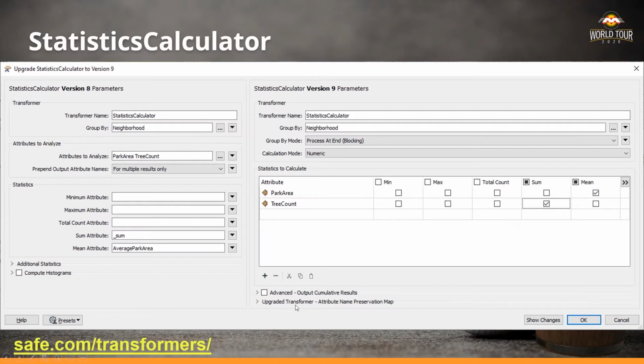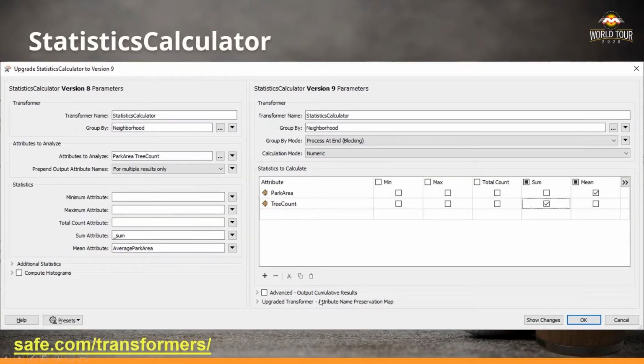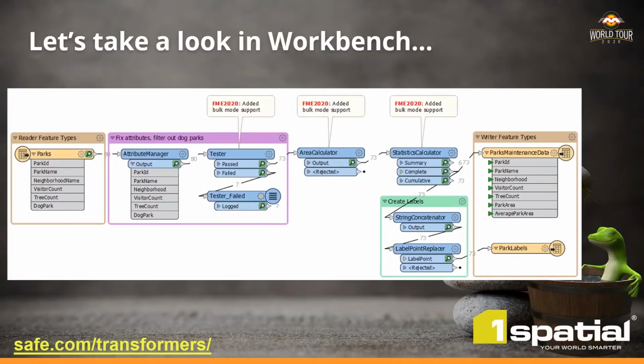And you'll notice that if I step back one slide, you can see there's no cumulative port on here anymore. That's because it's now a parameter that you can turn on, because I sometimes refer to it as the accountant's friend, because you can create this rolling total. So it's not there. People didn't use it very much, so why have it front and center? You can turn it on and it'll appear.